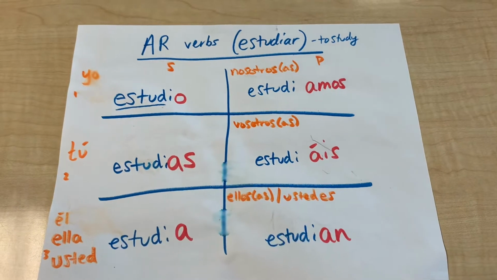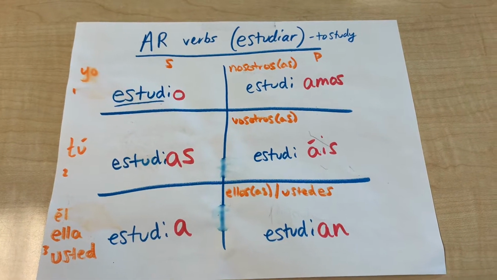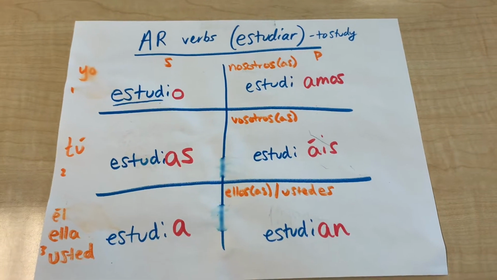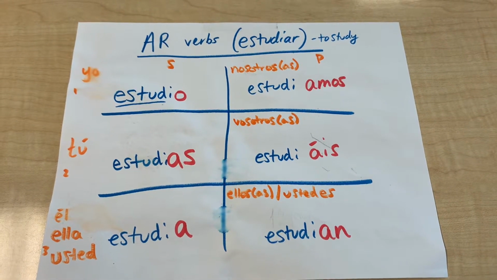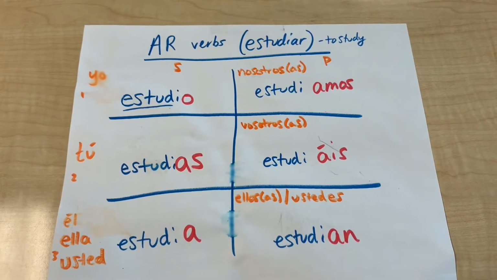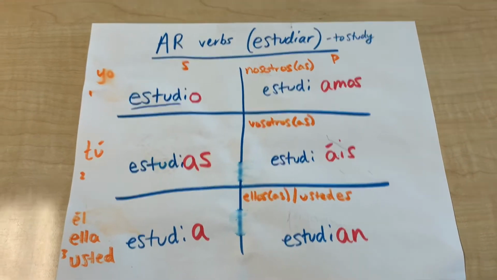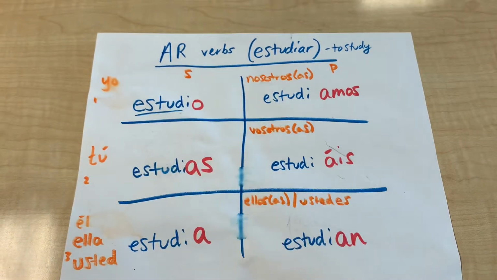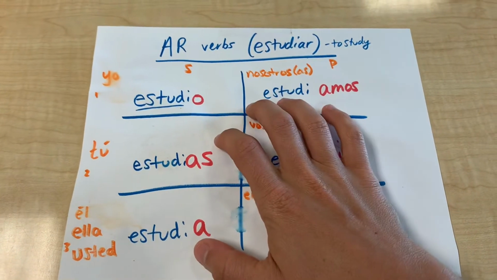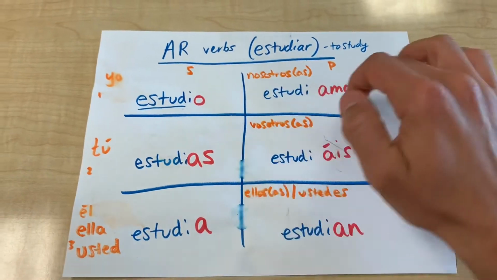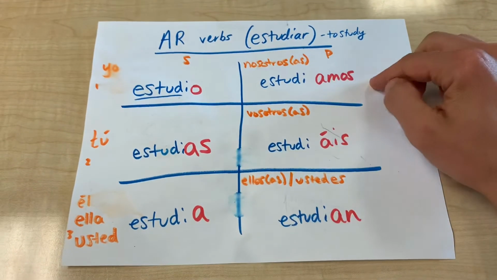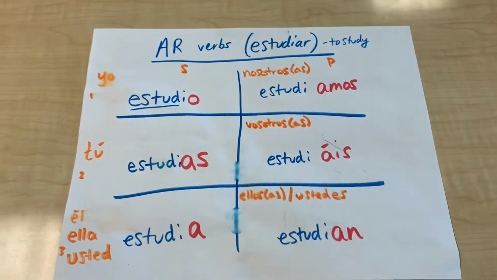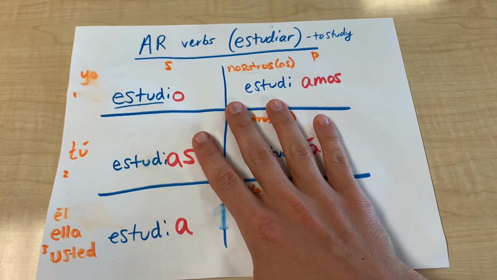If it's a verb like gustar, that doesn't get conjugated like this, generally speaking. A verb like jugar, for example, is a U to UE stem changing verb. That's not a regular verb, but you can use the endings for that and it would still work. Juego, juegas, juega, jugamos, jugáis, and juegan. So anyway, I don't want to confuse you, but yes, regular AR verbs.